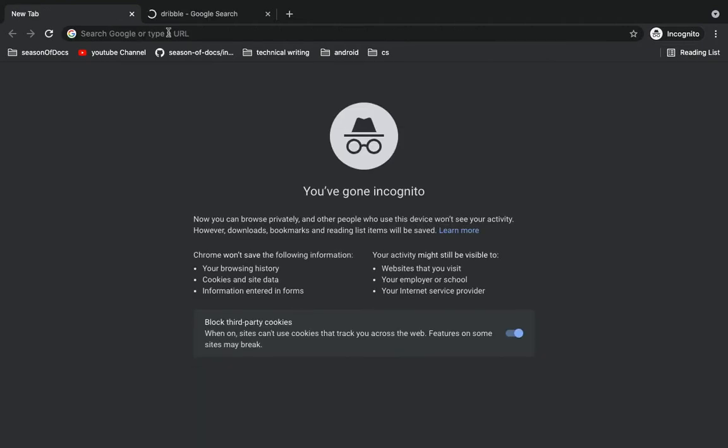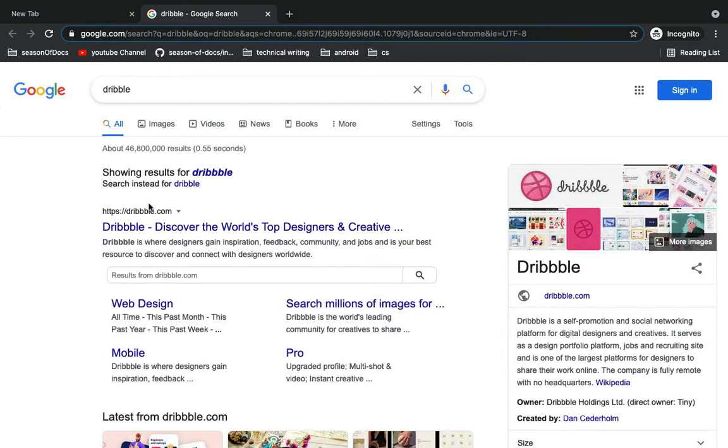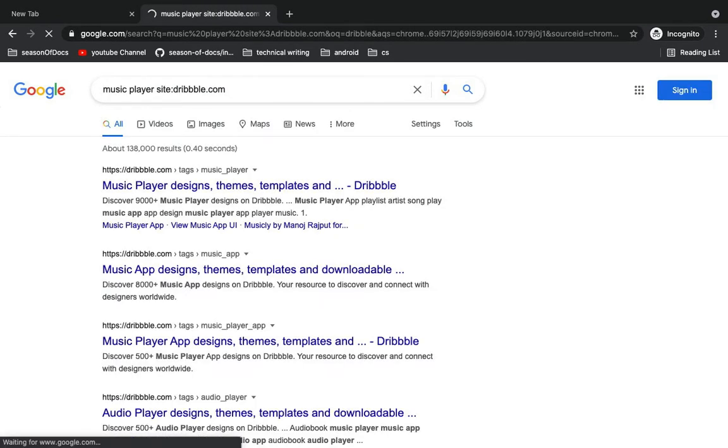When you go to Behance, you can type music player or music playing application there. So now you say music player. When you type it, you will see the different designs that are related to music player. It will give you ideas of how to build your own music players, right?